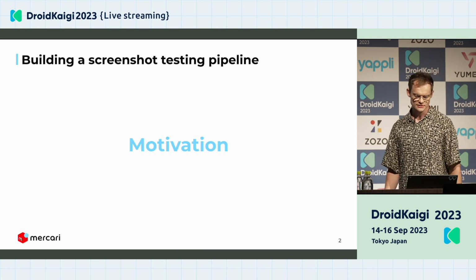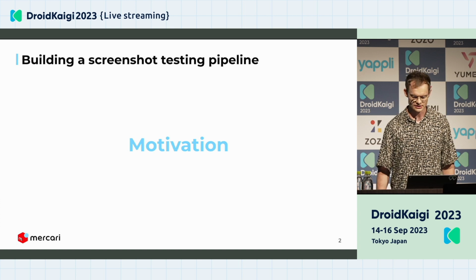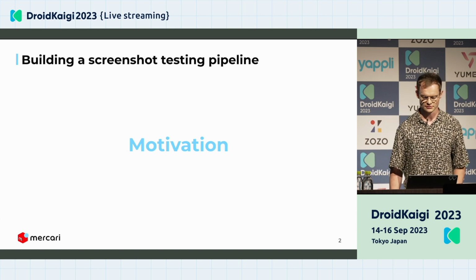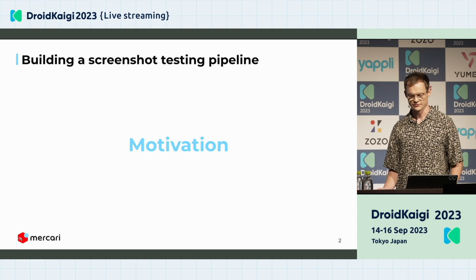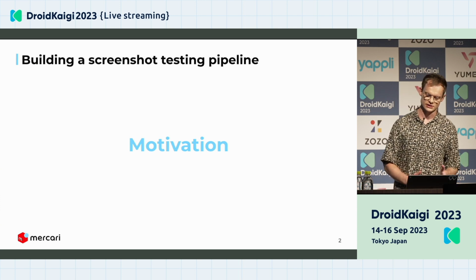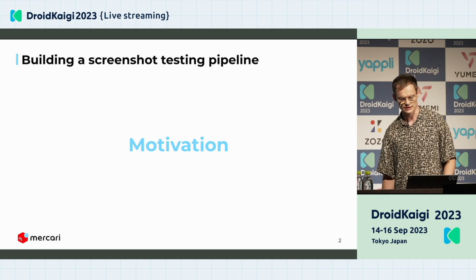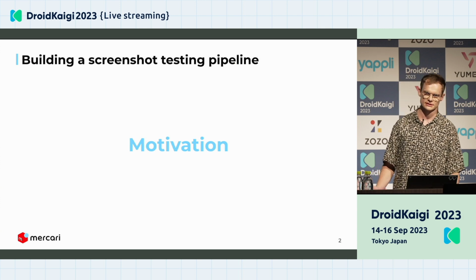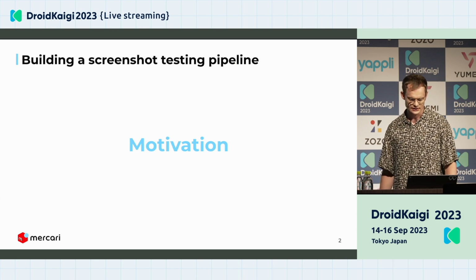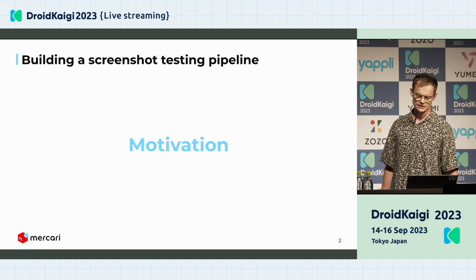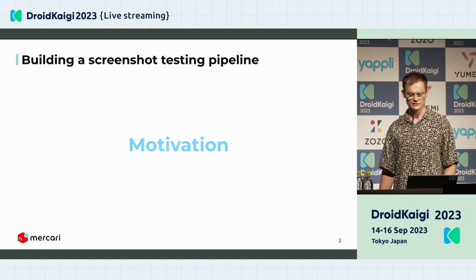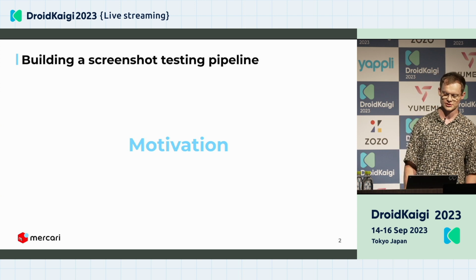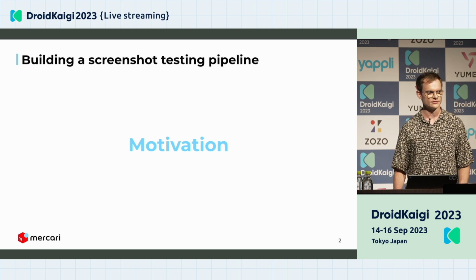So when I started my career, I actually spent 3 years working on non-UI code. Our product had a lot of users, so naturally, to keep the quality of our product high, we had very high test coverage, a lot of unit tests, some integration tests, and a few end-to-end tests. Eventually, though, I got interested in becoming an Android developer and started working in a feature team where I would also have to write UI code.